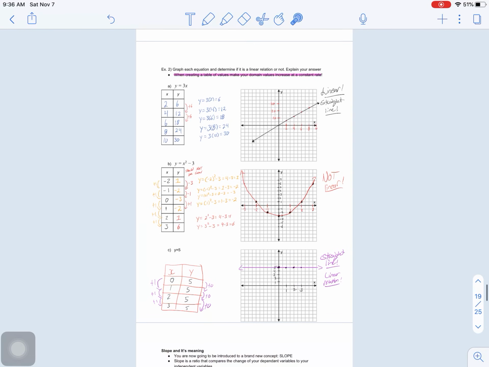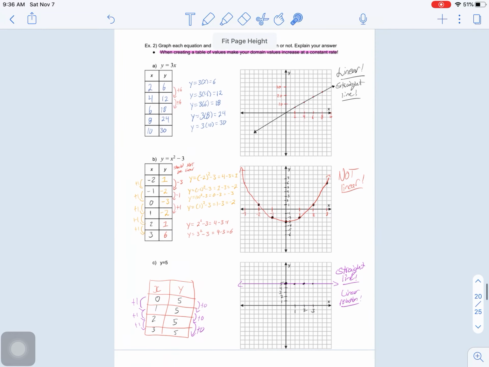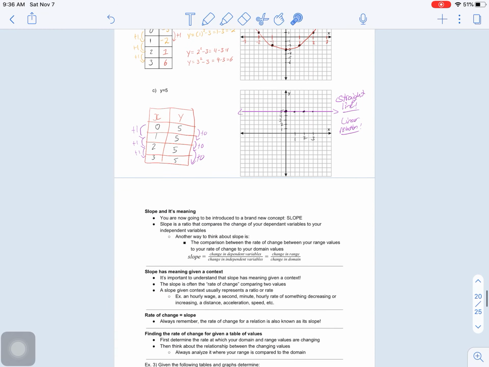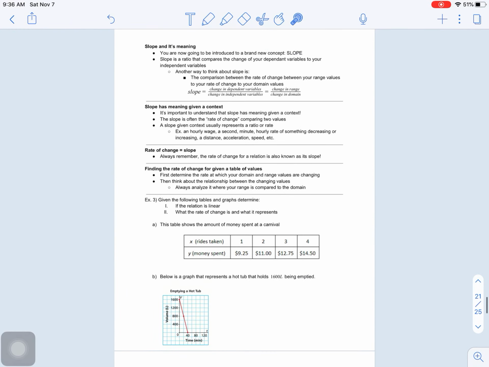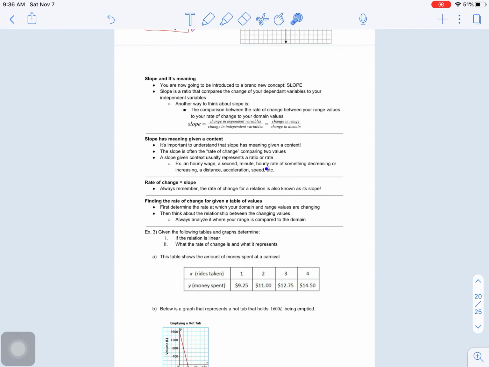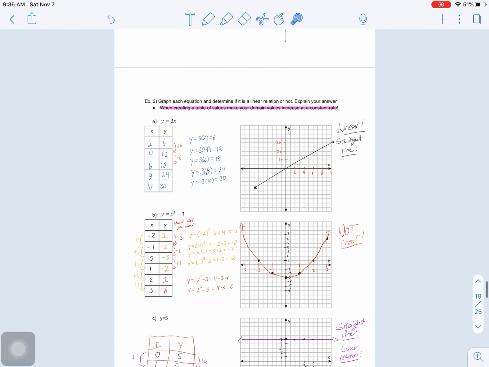Okay, so I'm going to stop the video here. I would suggest opening up your textbook, finding a few examples, and working through them yourself. Okay, the next little portion of 5.6 is just about rate of change and putting a definition to what that rate of change is. Okay, but that'll be another video on its own.